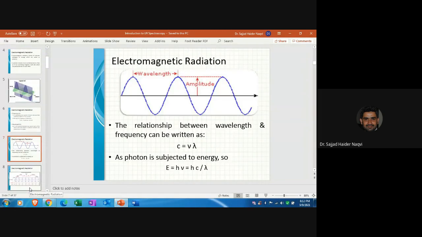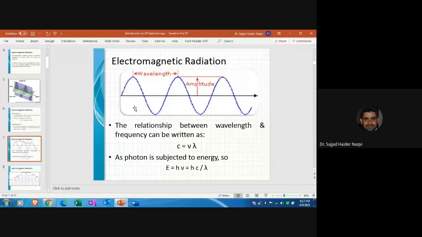Now this picture is going to explain this. The upper projection is called a crest, and this lower projection is called a trough. So the distance between the two troughs or the distance between the two crests is called wavelength. So now you have an understanding of what frequency is, that is the number of oscillations per second, and wavelength, which is the distance between the two troughs or the two crests. So now how do we correlate these two characteristics?